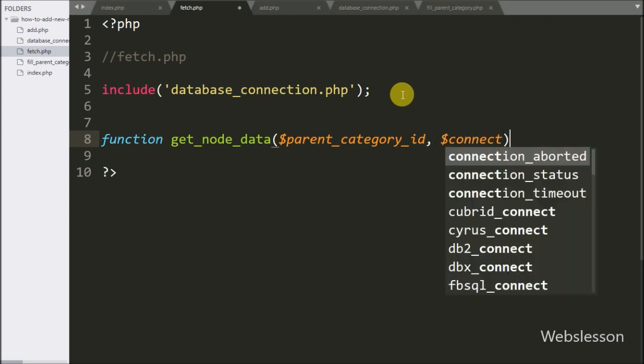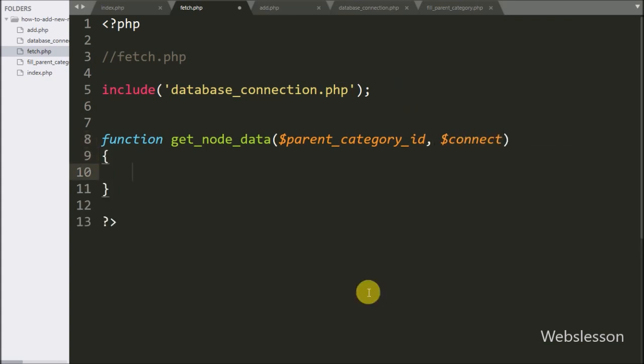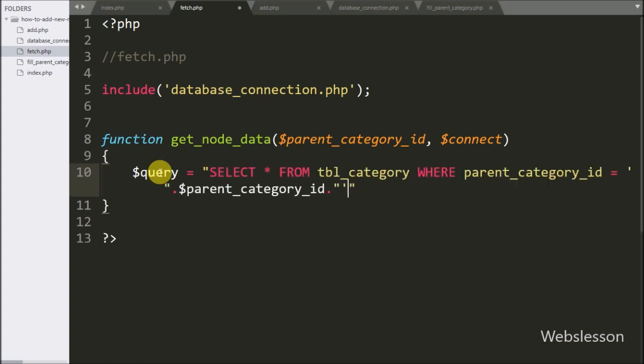This function will return the n-level nodes of a parent category. Under this function we write the $query variable equal to select star from category table where parent_category_id is equal to the $parent_category_id variable.